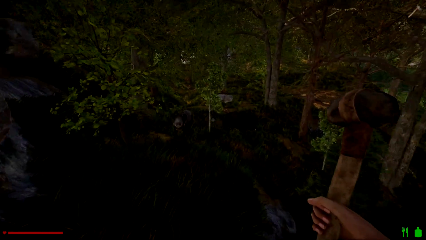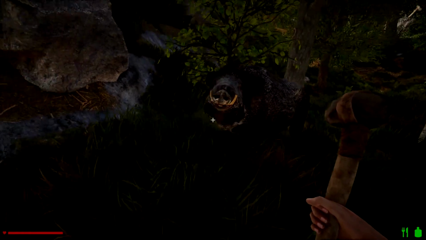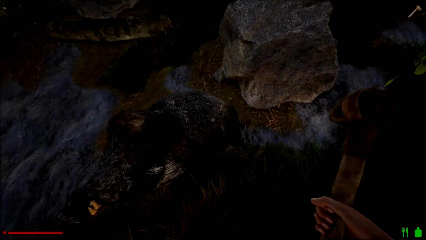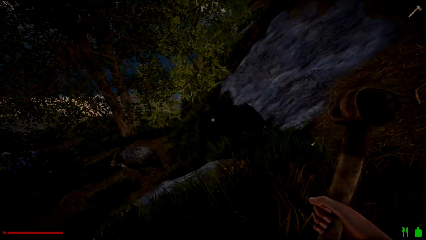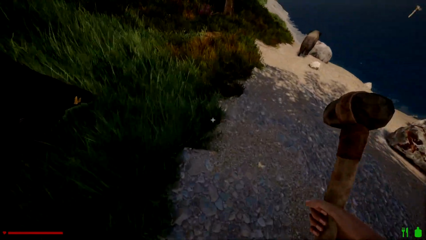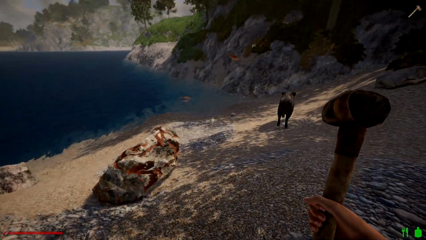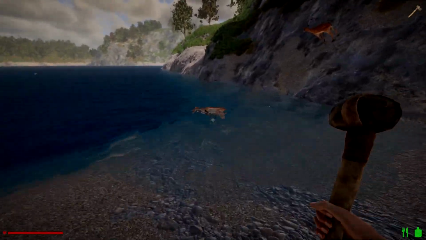Oh, some wild pigs. The wild boars. Okay, he ran. He didn't attack. Okay, that's the wild boar. That's pretty cool. You can now skin the animals to get the meat out of them with a knife and dry the meat on a rack as if you were doing that.